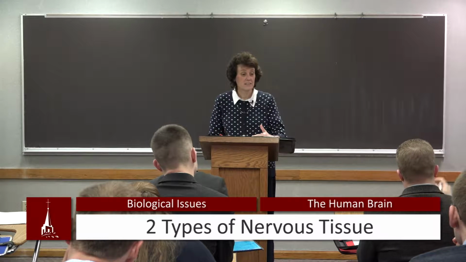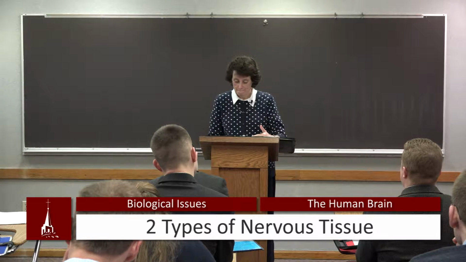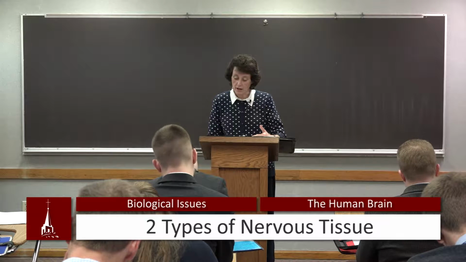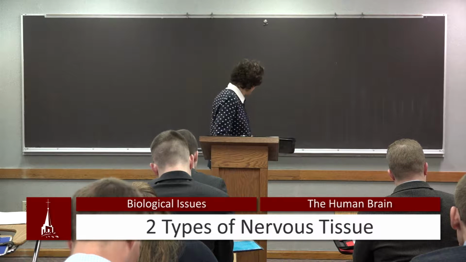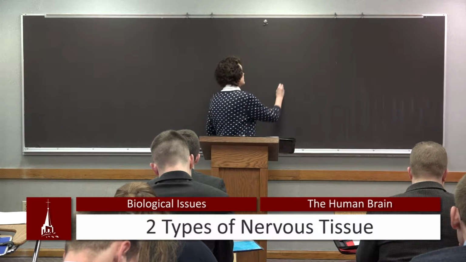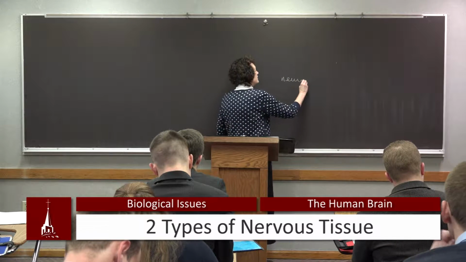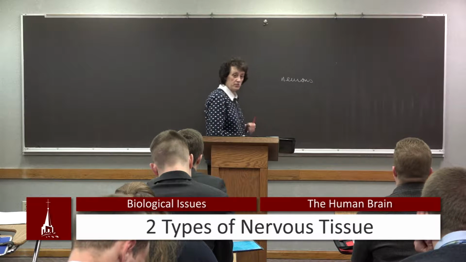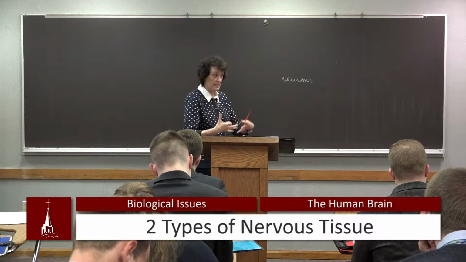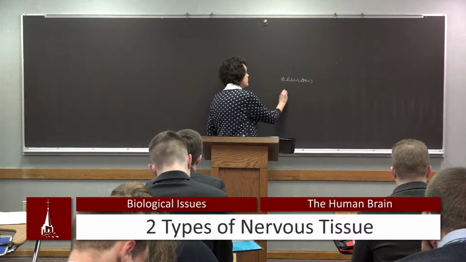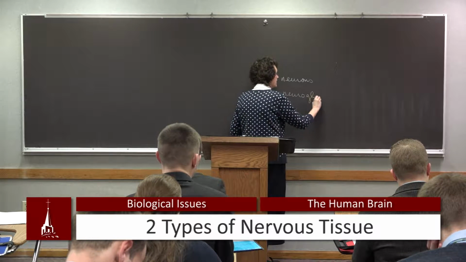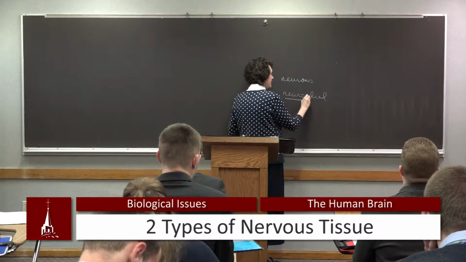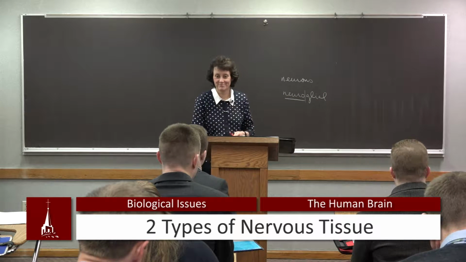Yes? Can you go over the third point again for white matter? It's also made up of supporting cells. They're called neural glial. In your nervous system, you do have two cell kinds. You have neurons. These are the functioning nervous cells that generate and initiate nerve response. And then you have neural glial. This word literally means nerve glue.